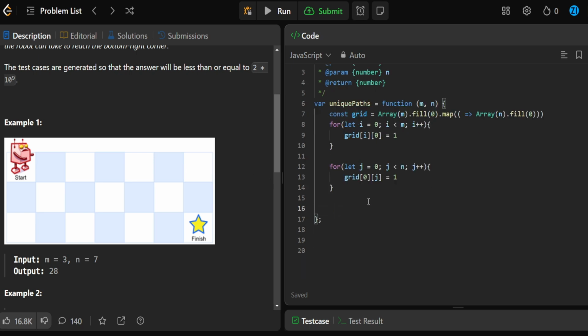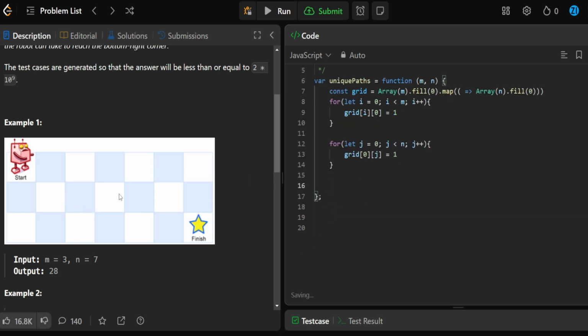And we're almost done. Now we need to fill out the rest of the cells. So we're going to say for let row, for example, being equal to 1, why 1? Because we've taken care of all of the cells in the first row and the first column. So we're going to start from the second one that has the index of 1. So we're going to say for let row being equal to 1, we want to keep on looping as long as row is smaller than m, and we want to increment row on each round like so.